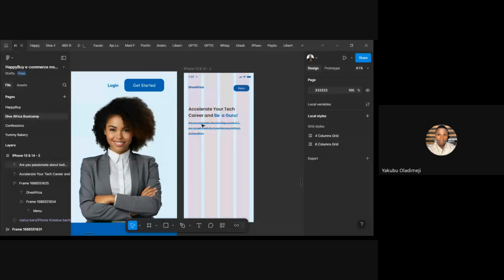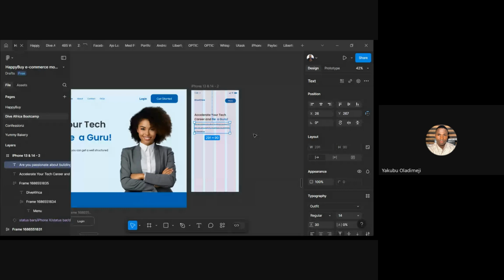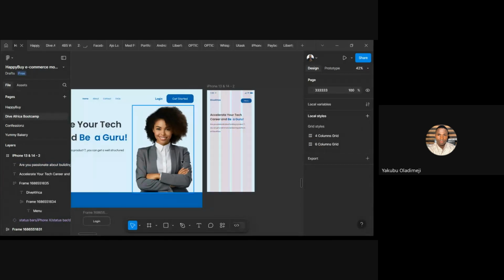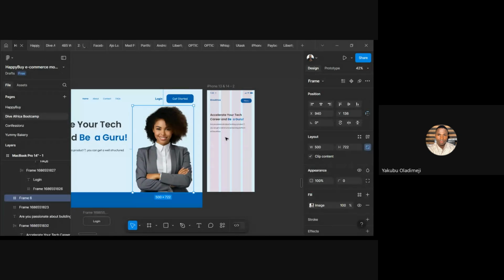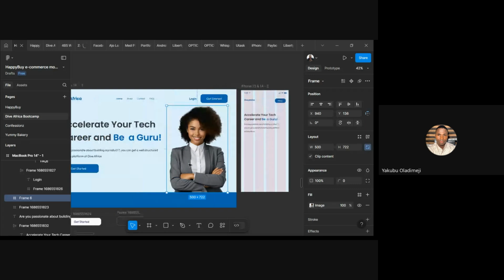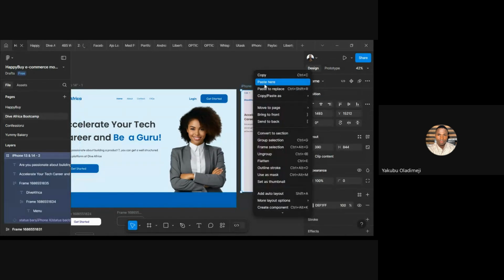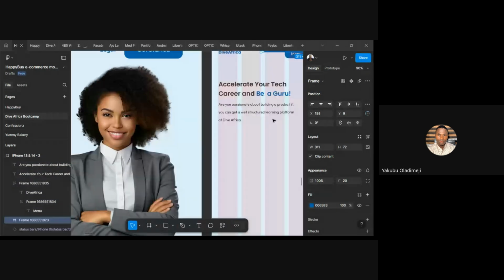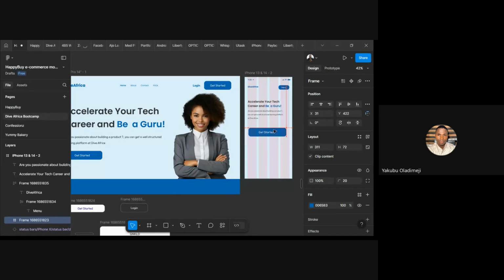So why design a mobile view for this? In most cases, there will not be a need for you to add this image there. There will not be a need for you to add an image while designing for mobile responsiveness. Do you understand? But at the same time, you can include it. Let's stop here. But it's really not necessary.